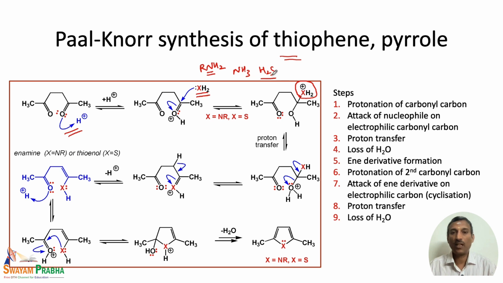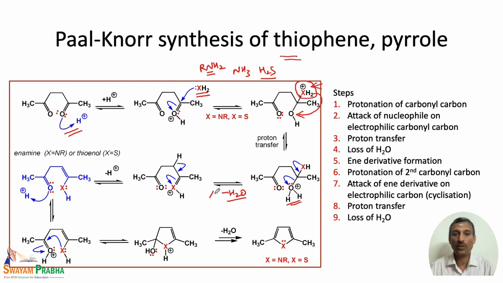And here in this particular case, once the nucleophilic system, that is hydrogen sulfide, ammonia or primary amine, attacks this particular carbon, we have a tetrahedral intermediate that is formed, and there is a proton transfer that takes place. That means one of the hydrogens from this heteroatom that was introduced shifts to the oxygen. So, that is the reason we end up with the H2O+ ion here, and this is lost as a water molecule. So, this is a very crucial step.